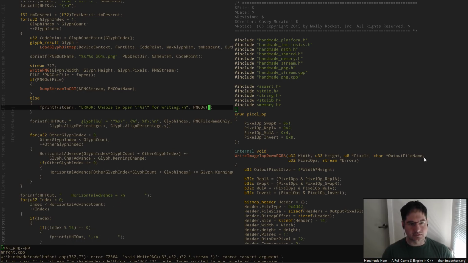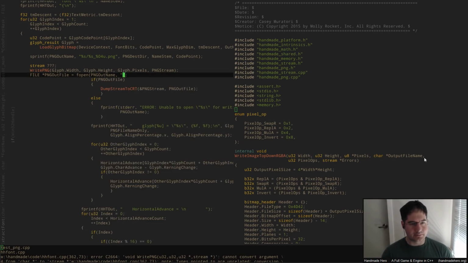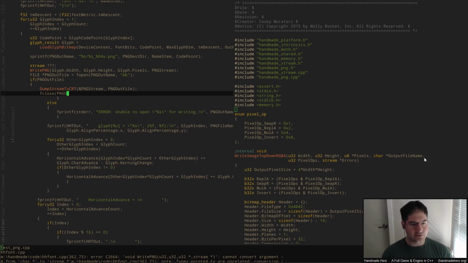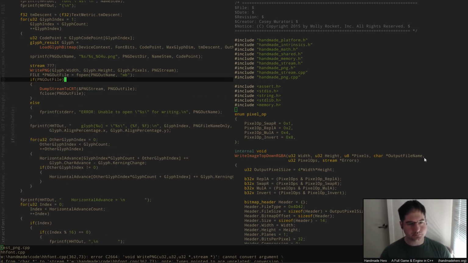And that is the PNG out name, right? PNG out name, write binary. So that is what gives us the file that we can write to and that we will dump to.